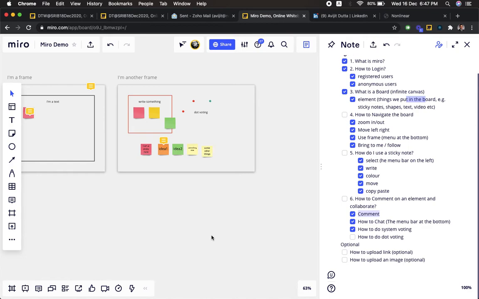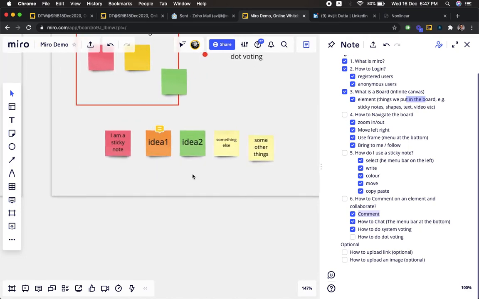And when people vote through the system, after the time that we have allocated for the voting, the votes will appear here. Let's say idea 1 got 5 votes, there would be a number 5 written here. Idea 2 got no votes, there would be 0 written here. Something else got 15 votes, the 15 would be written here. This is primarily to prioritize certain options.